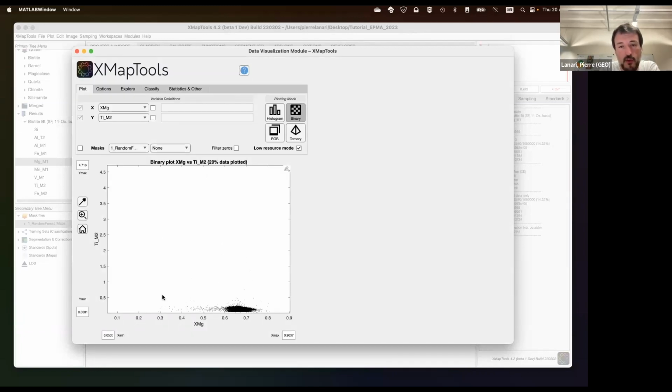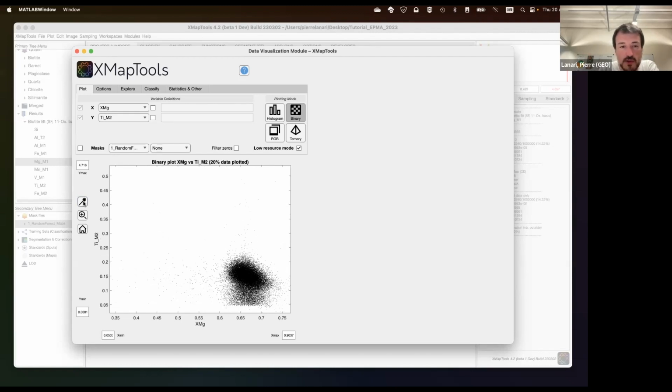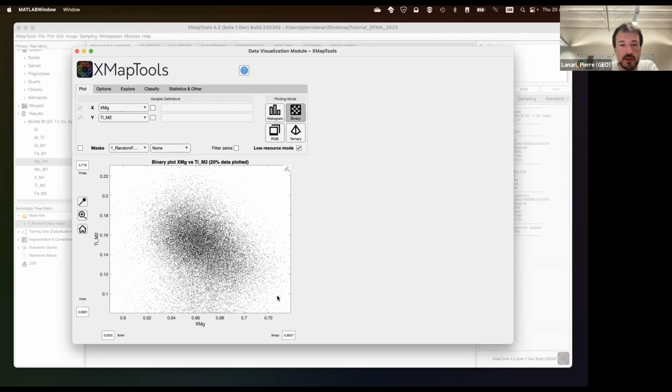And this is the plot of all pixels. And again, you can see that we have probably some points here that could be mixing between the biotite and the titanium-rich phase, such as rutile or ilmenite. And we can use, again, this auto contrast to zoom on this, so to exclude some points and zoom on this area, or we can simply click zoom here and select the range of data that we want to display to adjust this plot. And we have this cloud of pixels.